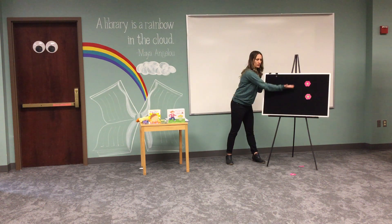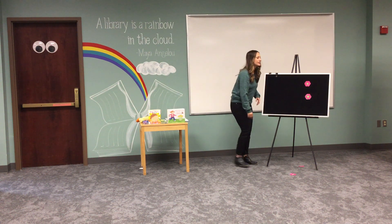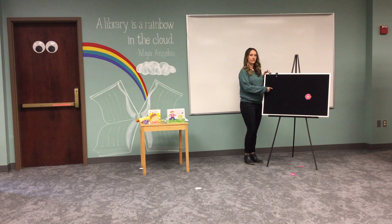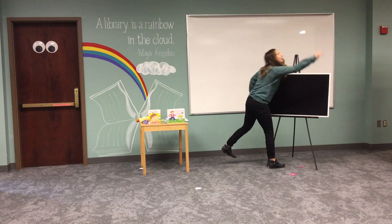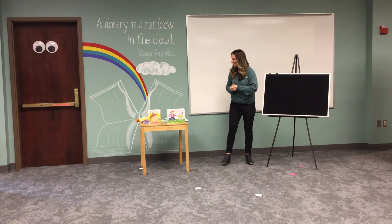Two pretty flowers in the meadow grew. I bet they smell pretty too! I bent down to sniff — I tickled my nose and ah-choo! Oh no, another flower blows. That leaves us with how many flowers? One flower. Oh boy. One pretty flower in the meadow grew. I bet this one smells pretty too. I bent down to sniff, it tickled my nose — I never learn my lesson! Ah-choo! The last flower blows. And that leaves us with how many flowers? But don't worry, because flowers can always grow back up again! Good job, that was fun.